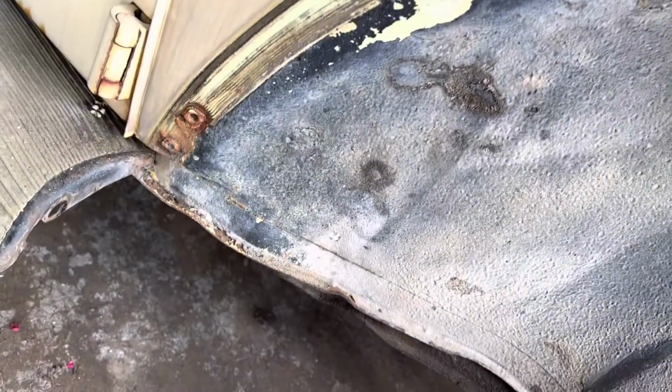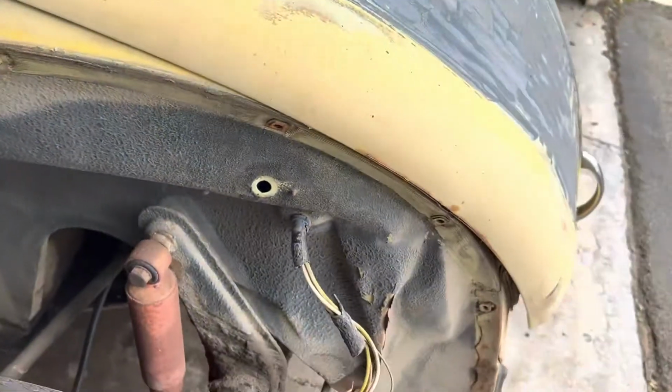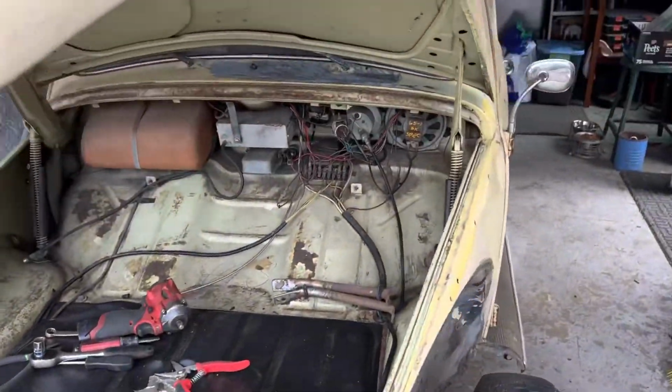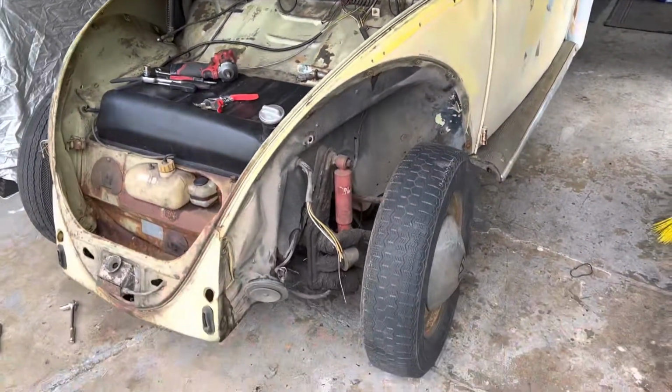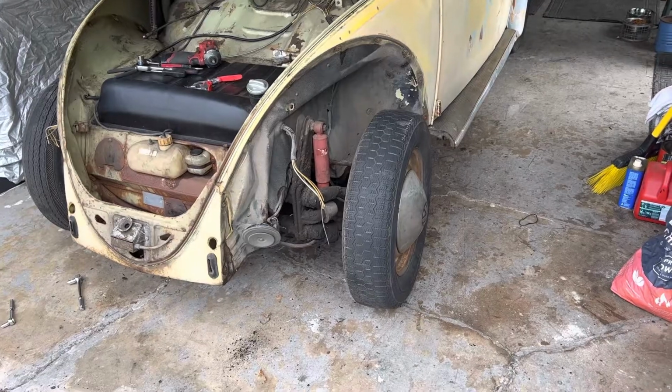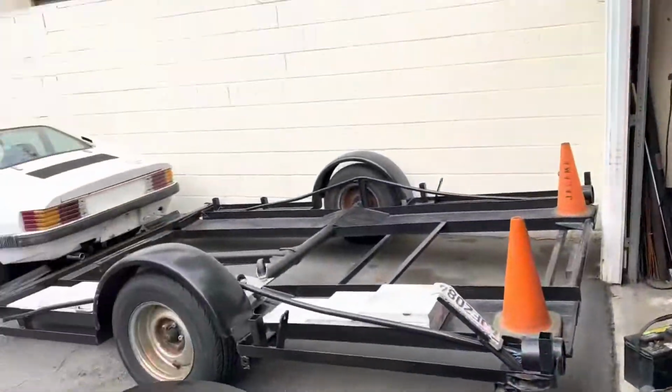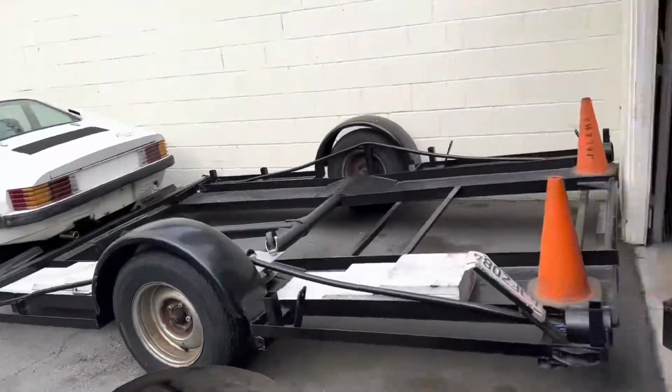It's nice to have a car that every single fender bolt came off with ease. All right, so I'm basically just gonna, like I said, swap the fenders out. I'm trying to think if I want to go down to the car wash. The bummer is I just moved cars and trailers and blocked this one in.